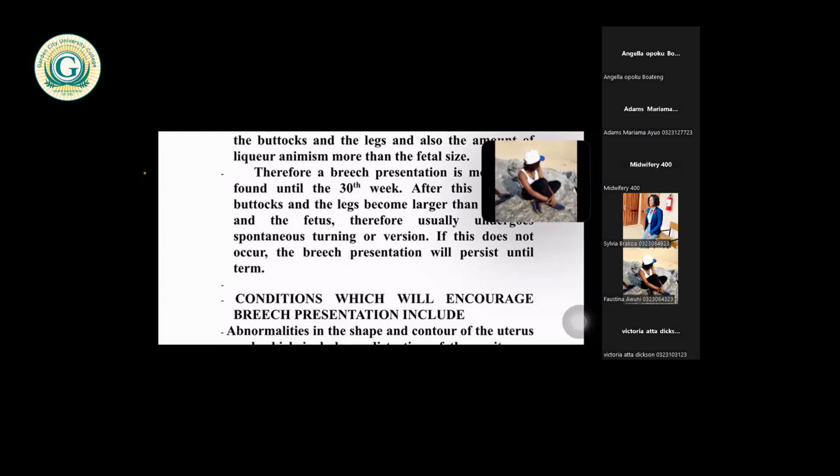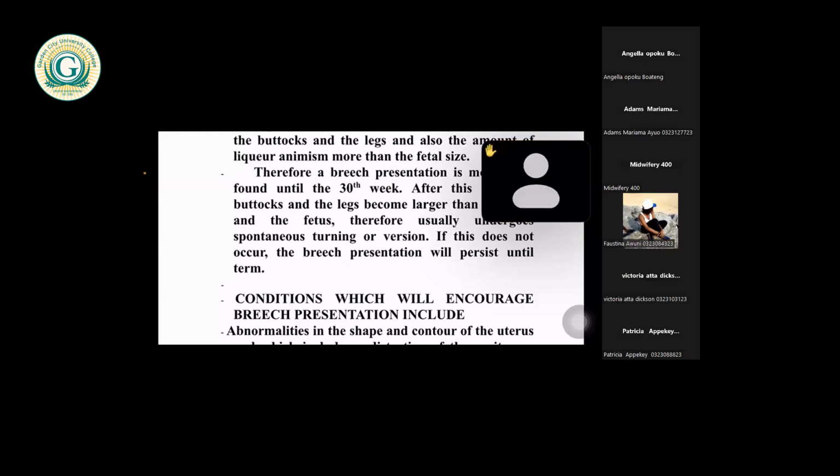Mariama, please. Hydrocephalus and oligohydramnios. With hydrocephalus, usually the baby's head is big. So once the fundal side or the upper pole is larger, the head is likely to be stuck there. Then when you come to oligohydramnios, there's a limited quantity of the liquor, so the baby cannot move.